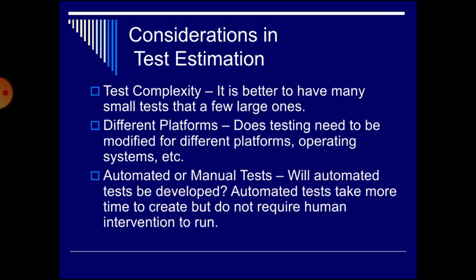Different platforms: does testing need to be modified for a different platform, operating system, etc.? Really, it may happen that we install the particular software in a user environment that has different kinds of operating systems and platforms, so we also go for different platforms for the particular software. Will it run properly or not? What kind of operating system will it require? Will it be supported on another operating system or not? That must be checked in the test system and considered.